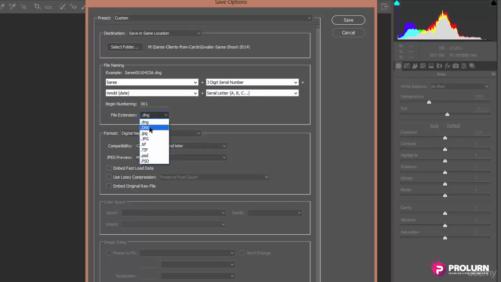Now we have the capital letters and the small letters for different reasons, which I'm not interested in going into detail now. But DNG stands for digital negative.